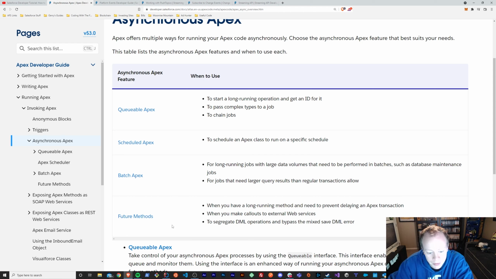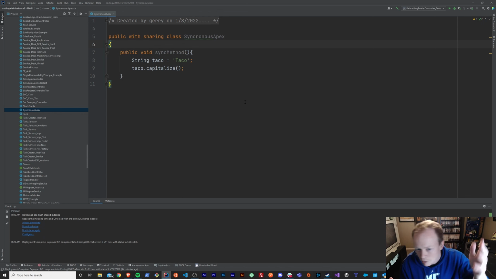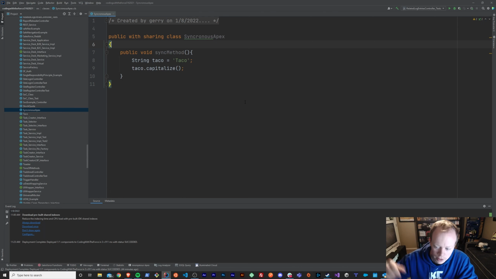Anyway, so let's pop up IntelliJ or whatever IDE it is that you want to use. Visual Studio Code, Welkins, who knows? There's so many options. Not really, but there's a handful. And if you have no idea what an IDE is or how to set it up and use it in your Salesforce org, don't worry. I got a whole bunch of videos for you to watch. Okay, it's not that many, one or two. They take about 20 minutes of your time, and they will change your life and make it so much easier as a developer. So I'll pop something up here and put something in the description, and you can check that out. Save yourself from the developer console.